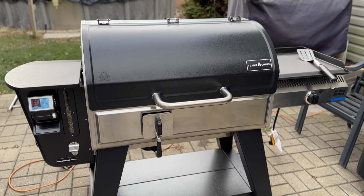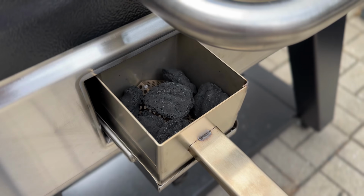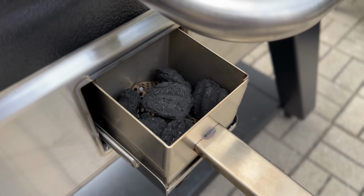All right, these are seasoned up, so now we're just gonna let these hang out while our pellet grill comes up to temperature. We're gonna be using the Camp Chef Woodwind Pro 36-inch for this cook. And yeah, I'm gonna throw a few charcoal briquettes down in that smoke box so we can add a little bit of charcoal flavor to this cook. We're not gonna need many because this isn't gonna be a very long cook. Now it's very cold outside, so if you're planning on coming out there with me, you better bundle up. I'll see you outside.